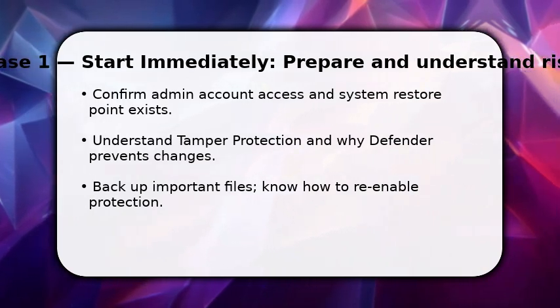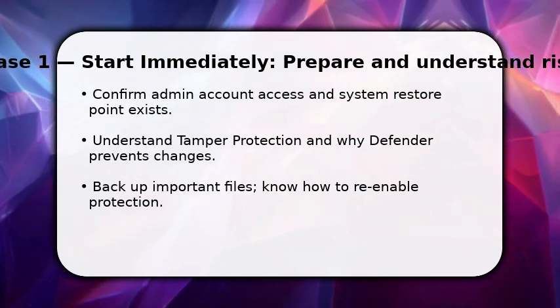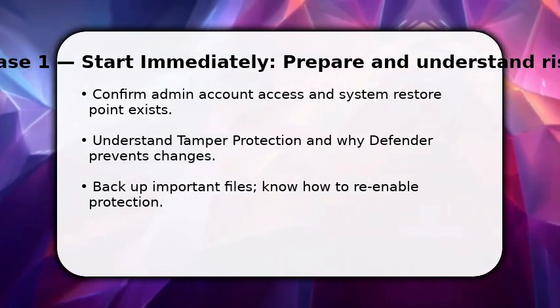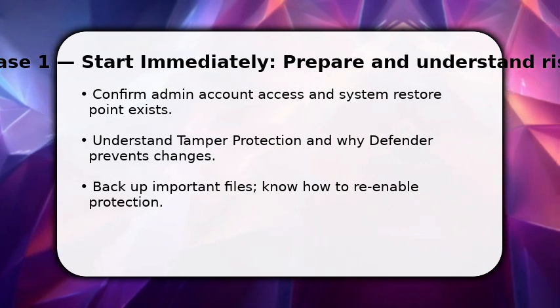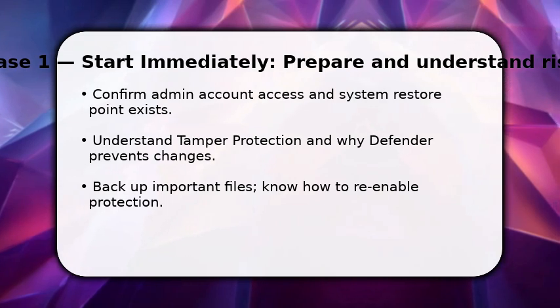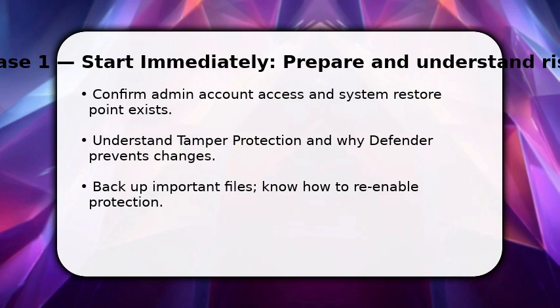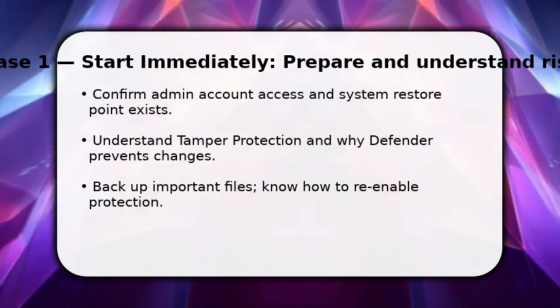Once done, review tamper protection in Windows Security because it blocks external changes. You will need to use official settings rather than command tricks. Make sure to document why you need this change and have a plan to re-enable protection promptly after the task finishes. You proceed by using supported interfaces rather than hidden commands.